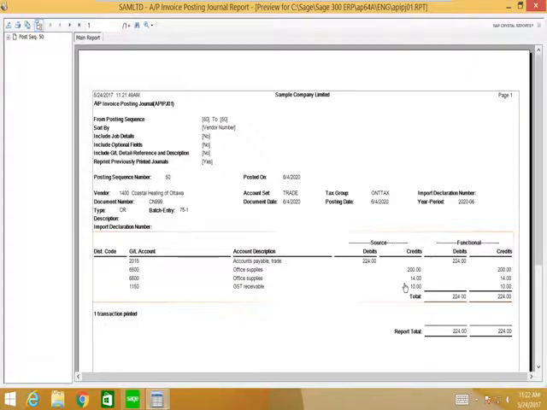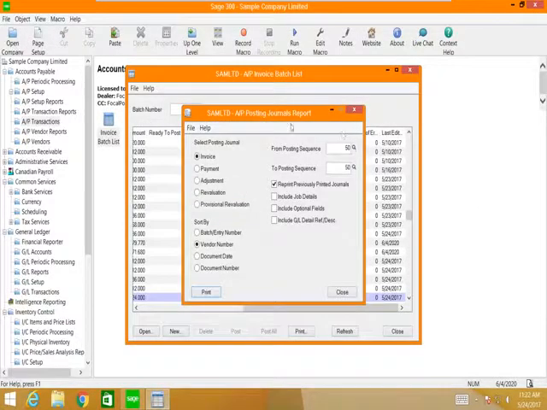Okay, so we can also look at this through the general ledger as we did before.